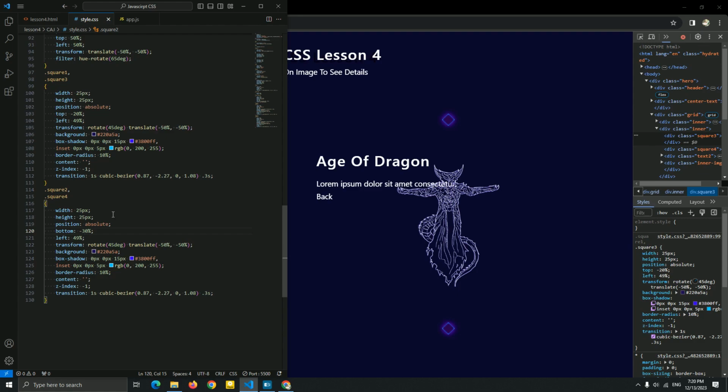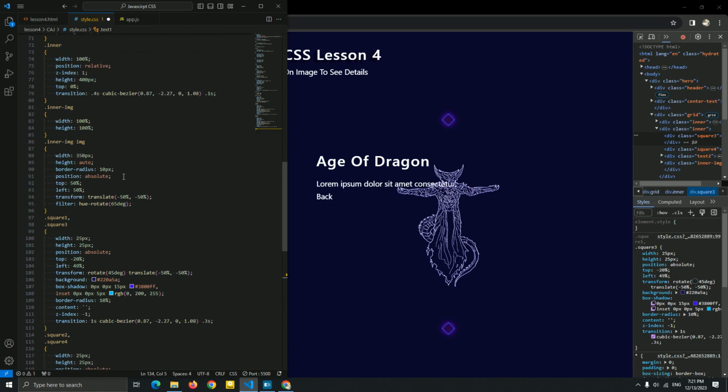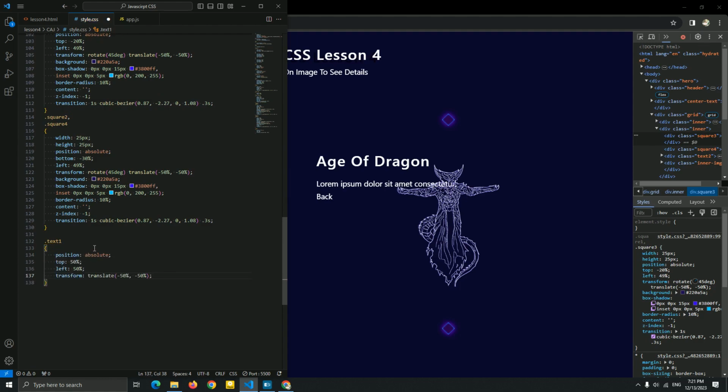Here we go. And now let's create this text to become centered. First let me add text 1, and then we go for text 2. So for text 1, I'm going to add position absolute. Let me copy this. Position absolute, top 50%, left 45%.